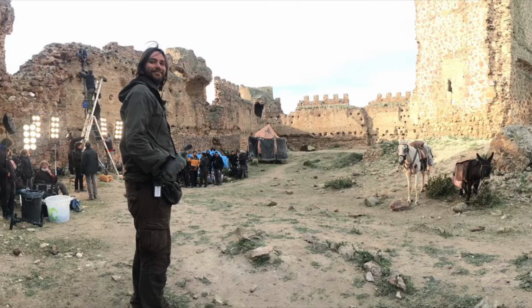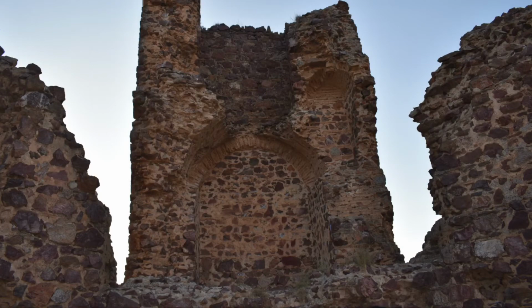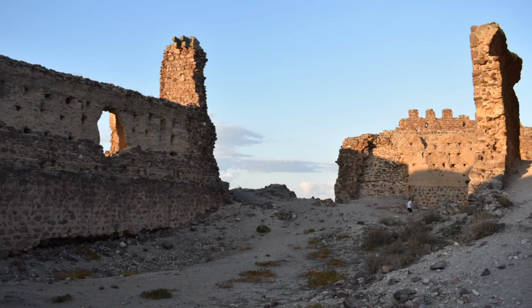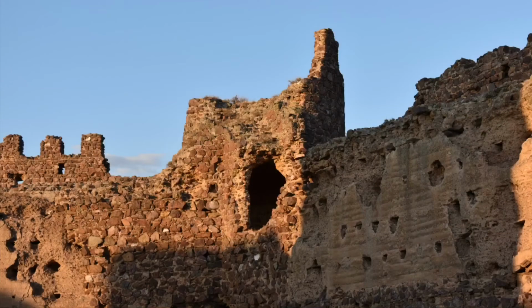It really gives you the chance to imagine groups of men-at-arms, like roughly how many would be housed here during a time of war, don't know. But unless you could break through siege lines, you were going to run out of food and water at some point. There are cisterns in the castle, but no natural well, so you had a limited amount of water, and it's pretty barren, as you can see. But for as long as the defenders could keep full stomachs, then this would be a very difficult place to take because of that angle of ascent that you saw. And I'll show you some more of that.